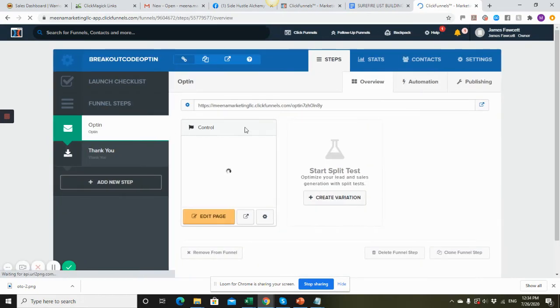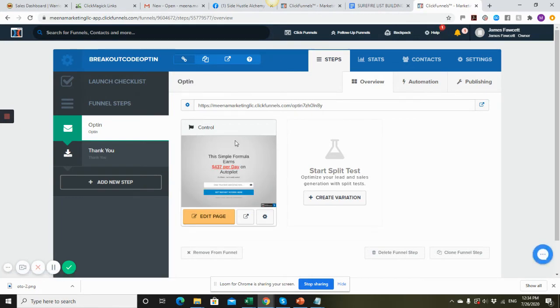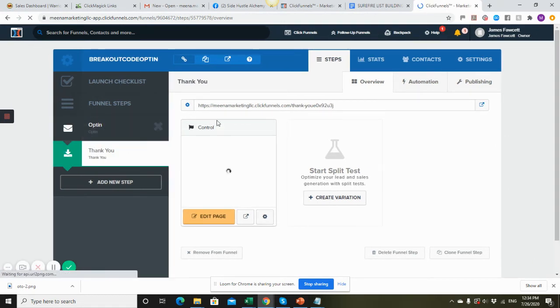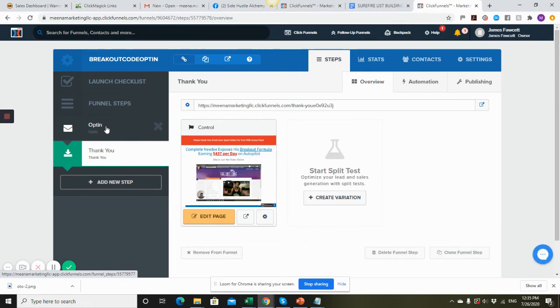Alright, so now the first immediate step that you guys need to do is, in the breakout code, you've already got access on how to integrate your autoresponder. You've already got access to how you can set up your affiliate links and whatnot on your page. Now the purpose of this is that this opt-in page is automatically going to go to a URL on my account. I don't want it to do that because I want you guys to get commissions, so it goes to yours.